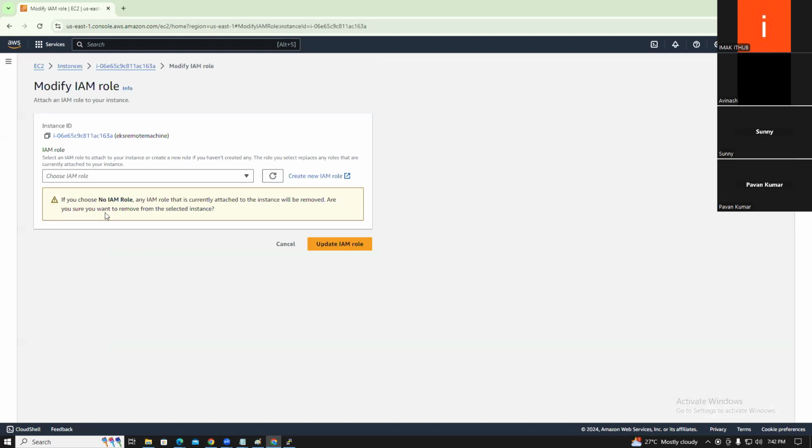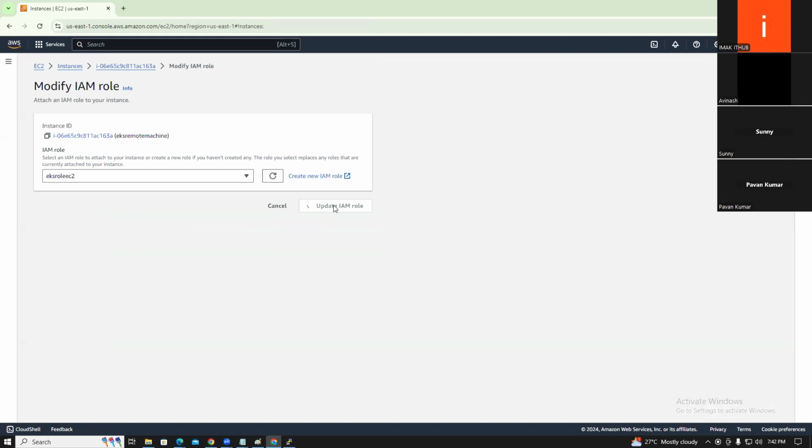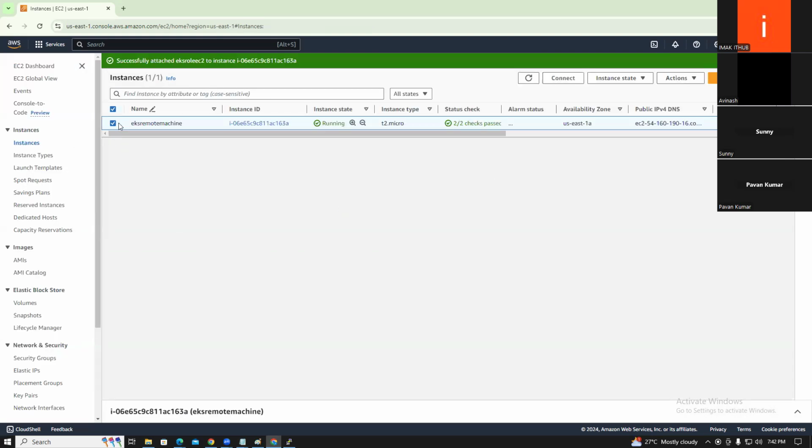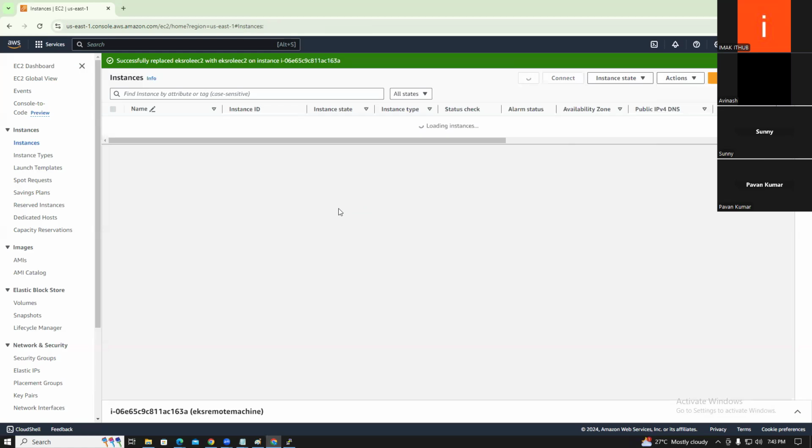Modify IAM role. Choose which role: EKS role, update IAM role. So select the EKS instance, go to actions, security, modify the IAM role, select the EKS role EC2 and update the IAM role.